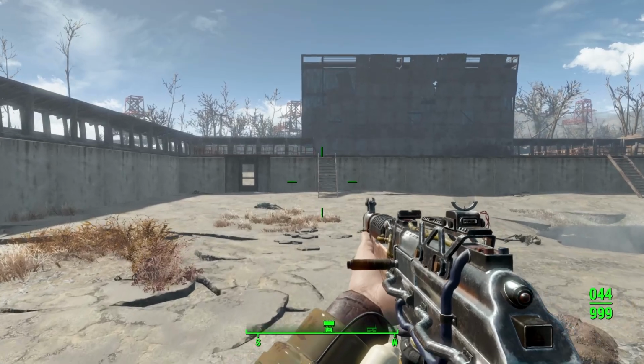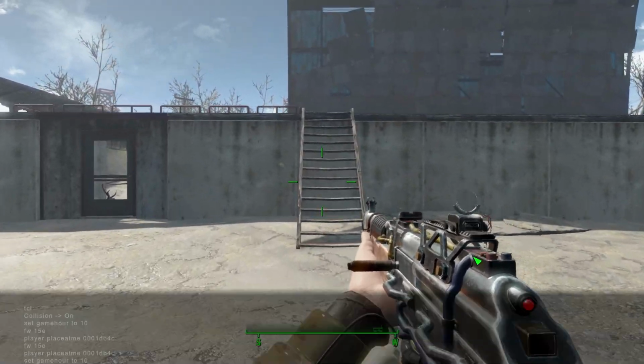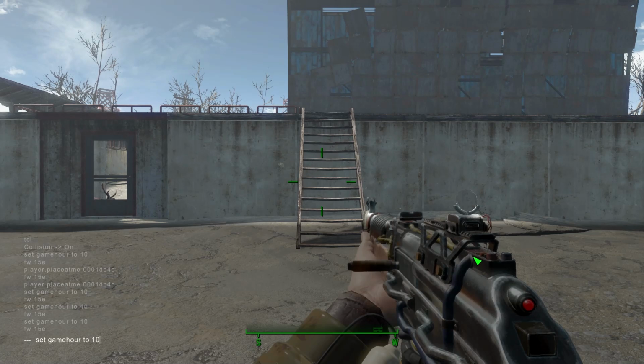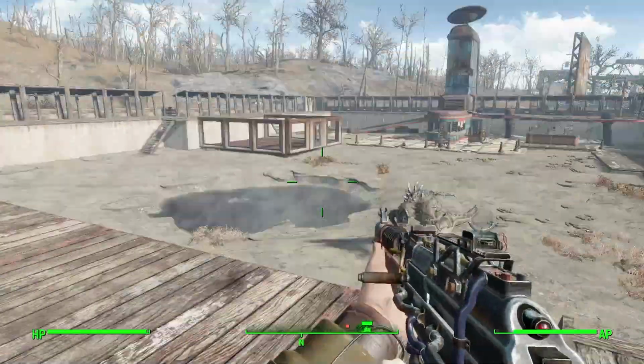So let's take a look at this thing in use against our typical foe and grab ourselves. And oh, nope, I just reset the time to 10 in the morning. Nope, there we go. A bit further up. There we are. Deathclaw. Run away.